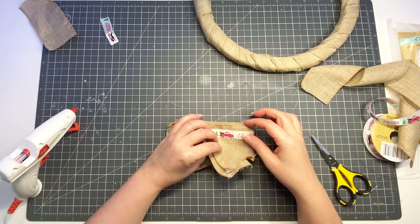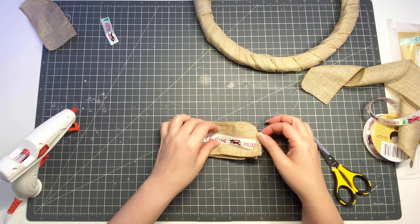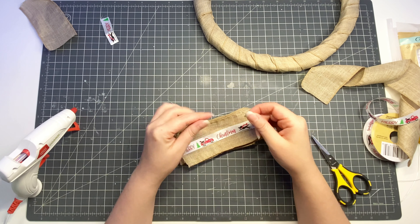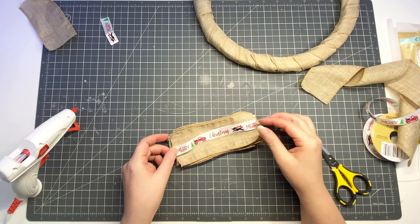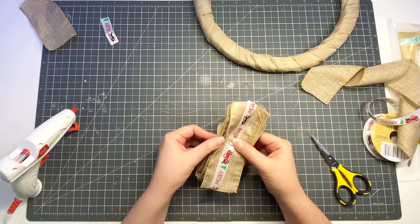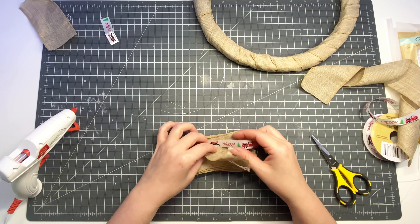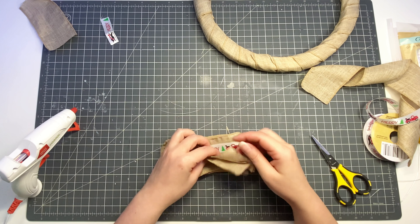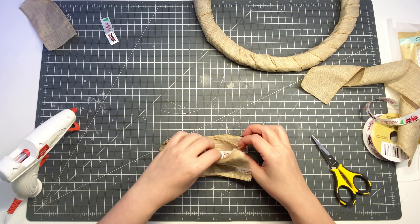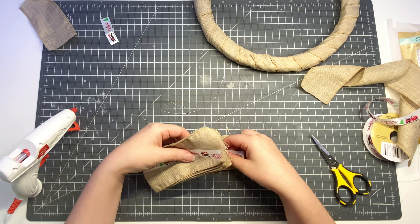In order to make the bow for the wreath, I took pieces of ribbon that were about 3 inches long. I used two types of ribbon — the same ribbon that I covered the wreath in, but also a smaller satin ribbon — and I alternated the layers for some variety. The thinner ribbon is in the middle because I'm going to make two cuts in the center of the thicker ribbons.